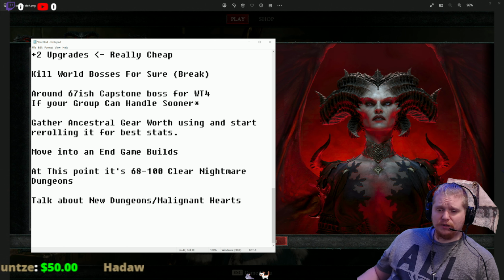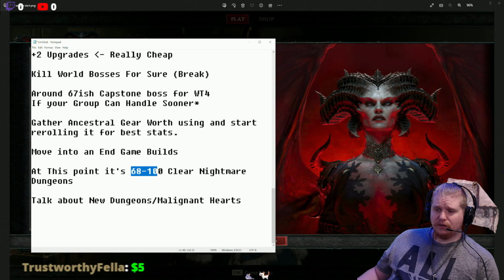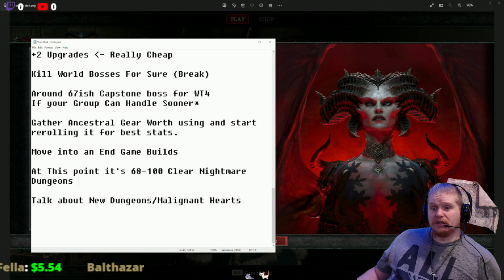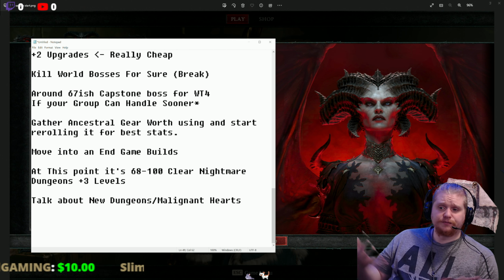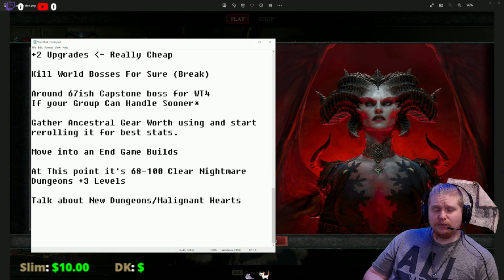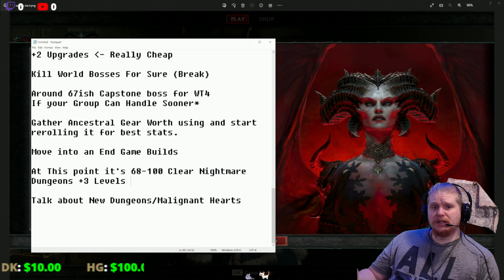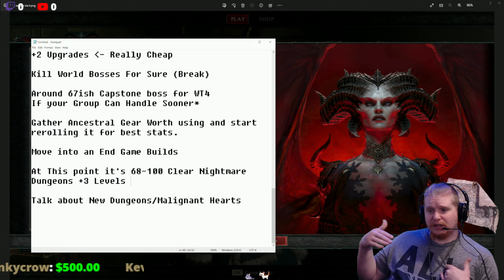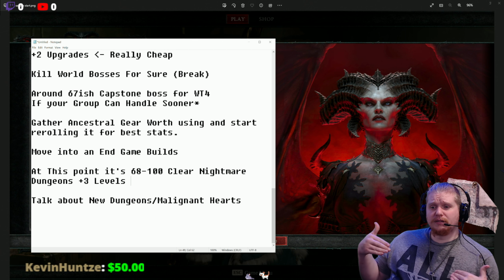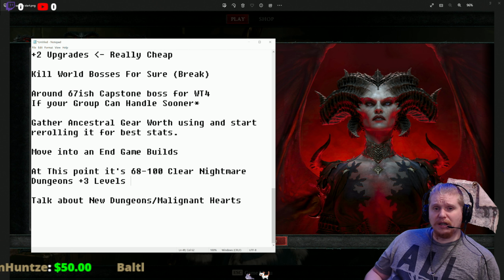And at this point, once you've got your endgame build set up, you start building your ancestral equipment. It's pretty much just a matter of clearing nightmare dungeons until you level up. There's no reason really to do anything more than +3 levels over your character, because that's the maximum EXP bonus that you can really get, and for the optimal killing speed. So doing a +10 or a +20 doesn't really help you level up faster because the monsters are a lot harder and they're not really giving you much more EXP than what you get at +3 levels.